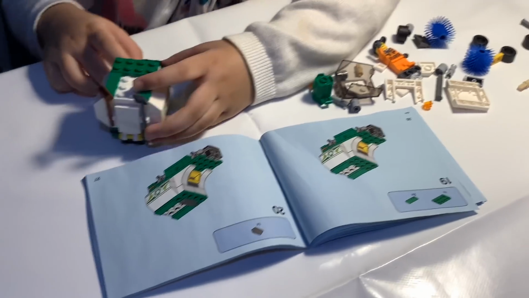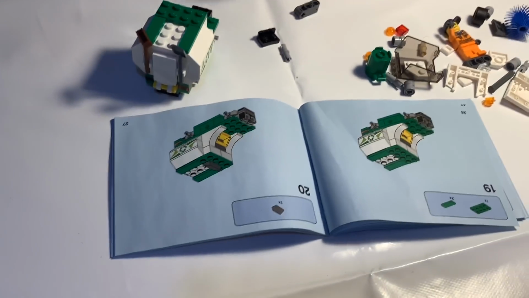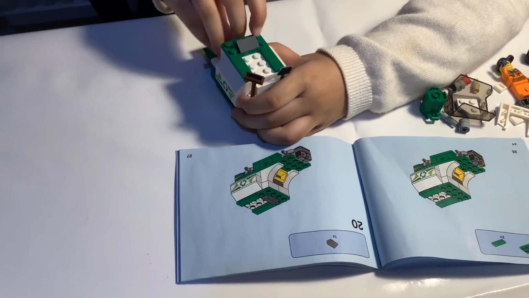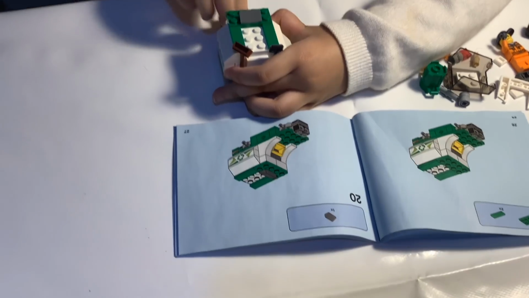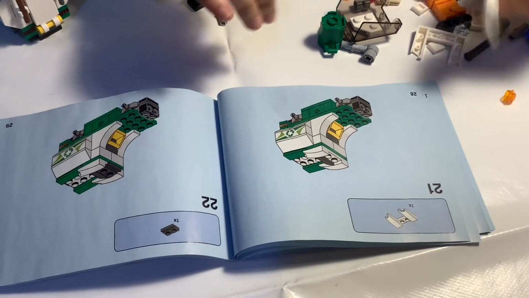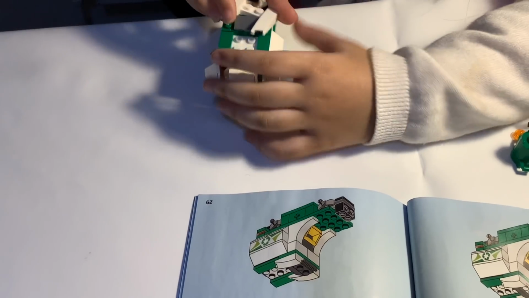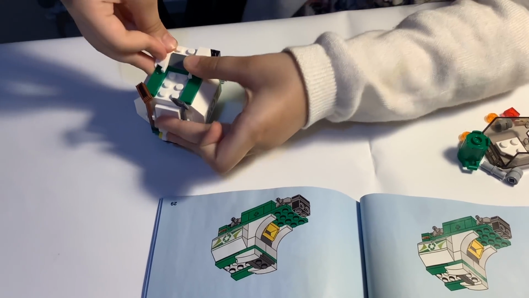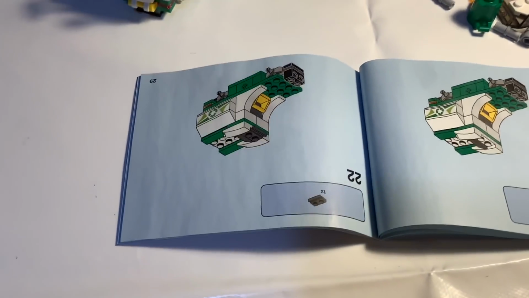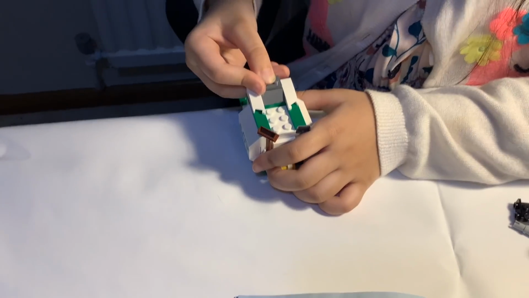Okay, but like that. Then you have a gray slanty bit and you put it like this. Okay, and I just turned this the wrong way around. Okay, now we have to get this piece and we put it like, it'll go like this. And then you need one of that piece. Find it quickly, then, Mom. Then you put it there.